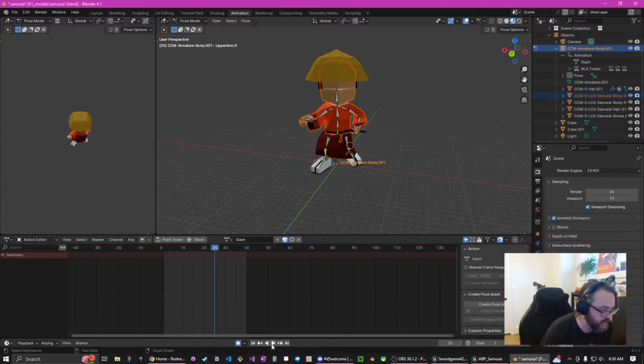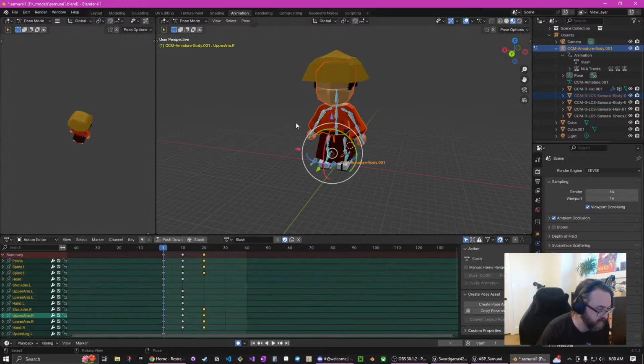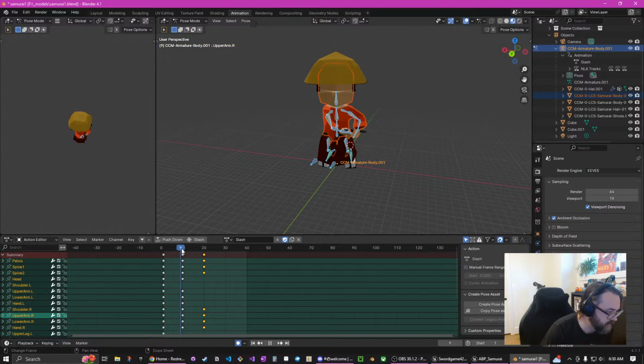So I was thinking about, once he's finished his slash, oh yeah, this is not a 40 frame animation either. Kind of. Is it not? All right, let's see. Okay, good. So that's where he pulls out his sheath, and then at 20 he finishes the swing.